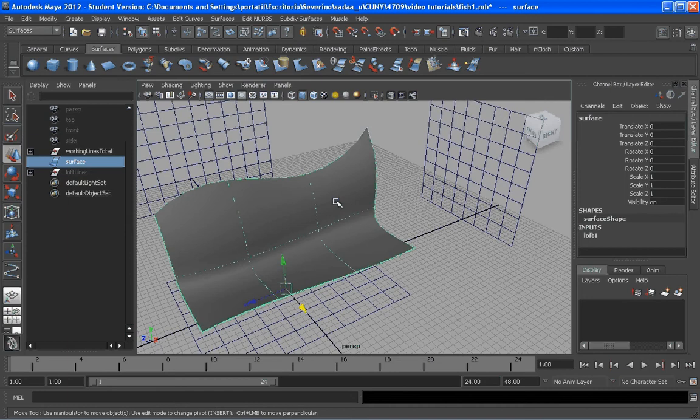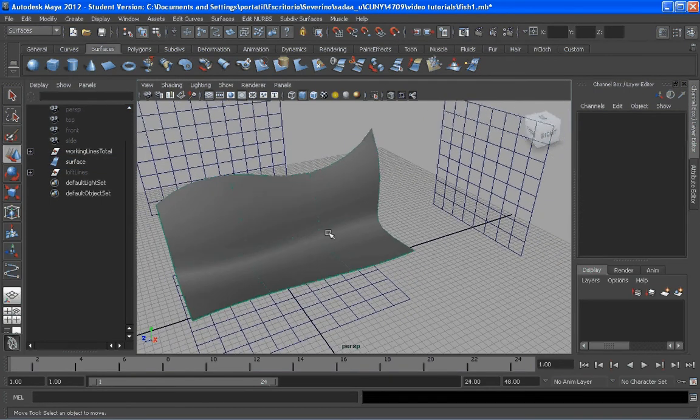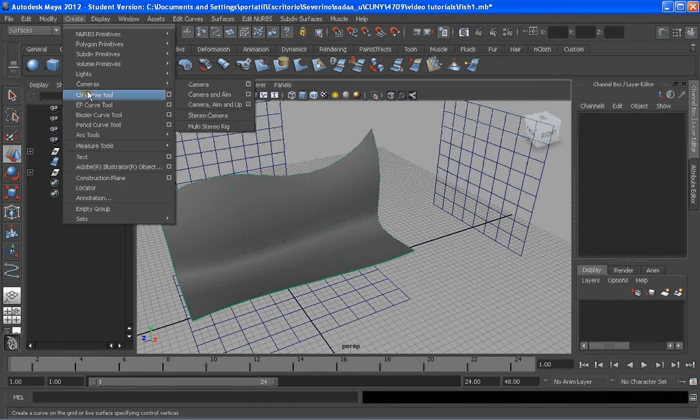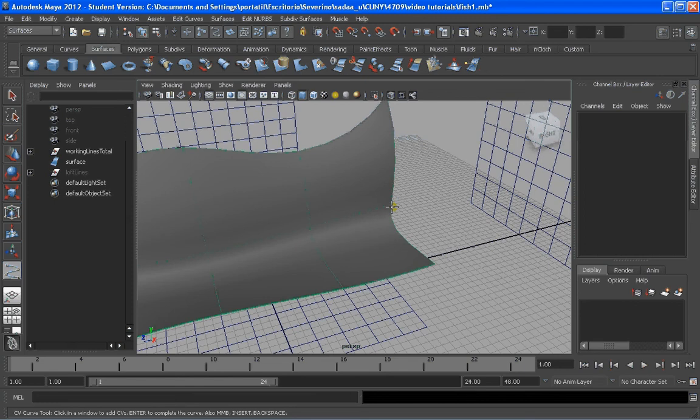Remember in class, I made this surface live, and I could draw as if it was a piece of paper on top or on the surface. In order to do that, we press the surface and we press this button here called make the selected object live. Immediately it turns a little green, and whatever we do, we can do it on the curve. So we're gonna do the line here and then cut it out, and another one here and cut it out. And let's do create CV curve, and let's start doing the curve, and then we're gonna be able to change it, as you will see.